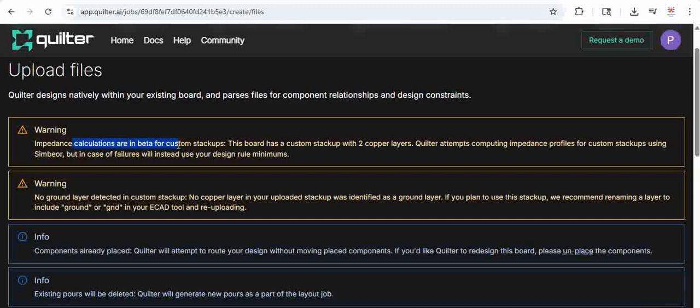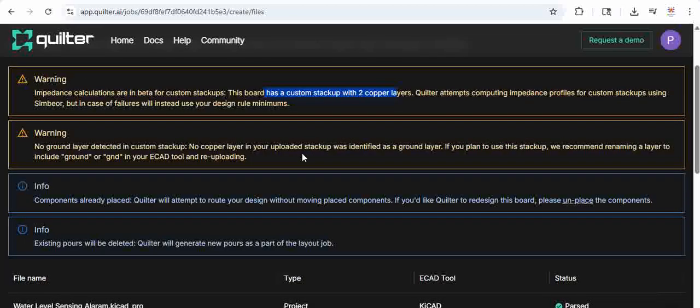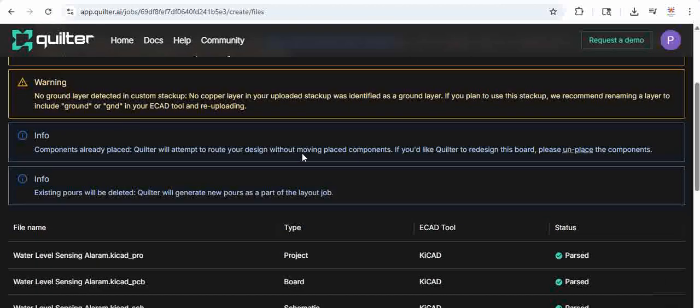Impedance calculations are in beta for custom stack-up. We imported a 2-layer board with copper on both layers, and basically it is saying you need a proper impedance calculation, and if you have any custom stack-ups, you need to give the input to it. Then, no ground layer is detected in custom stack-up.